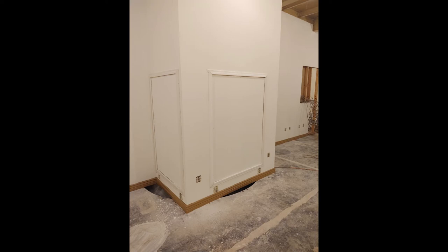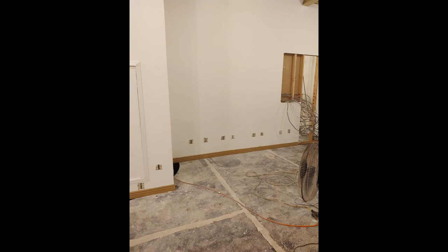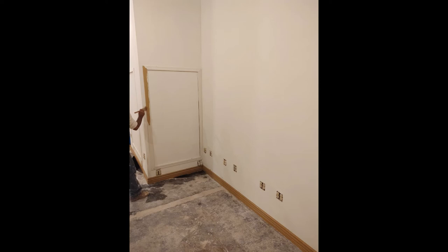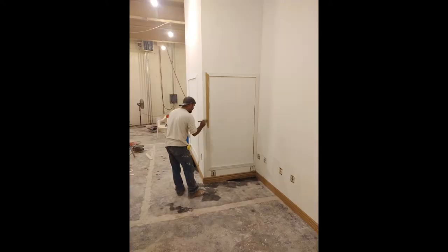And there we got the trim on the bottom put in. Got all the outlets in. We just need to energize each individual circuit at this point. We've got two quad boxes per circuit, so we can run in those. Those are 20 amp outlets, so we can run quite a bit of electricity if needed. And we've trimmed out around where the shelving is going to go.